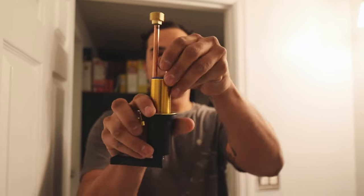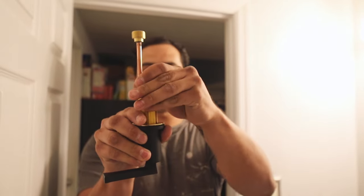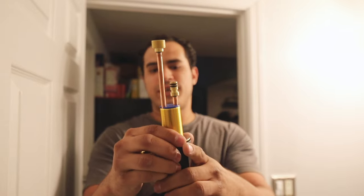It's not cool. I mean, it's not supposed to be bent. I'm going to try to bend it back, and I think that's fine. But yeah, stuff like that gets a little tricky.